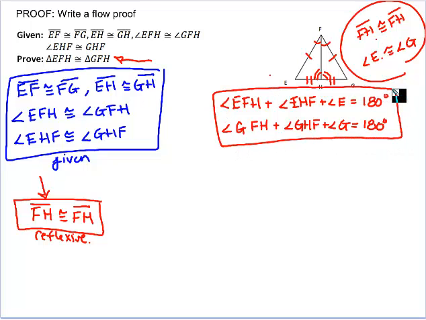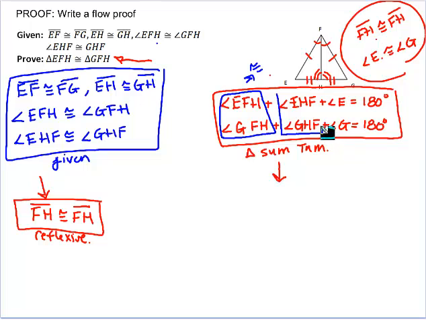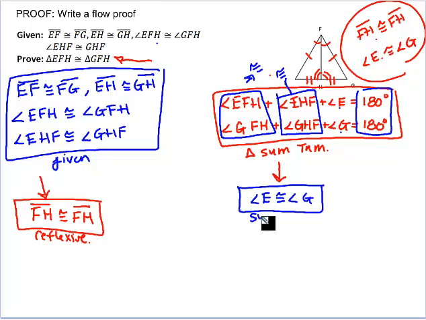We'll box it down, and underneath it we are going to write the triangle sum theorem, because of the triangle sum theorem, the three angles must add to be 180. Then from here, we can do the same logic we did in the previous step. We know that EFH and GFH are congruent because it was given to us. EHF and GHF are congruent because it was given to us. The 180s also line up, so the only thing left is to say that angle E is congruent to angle G, and that is by substitution.